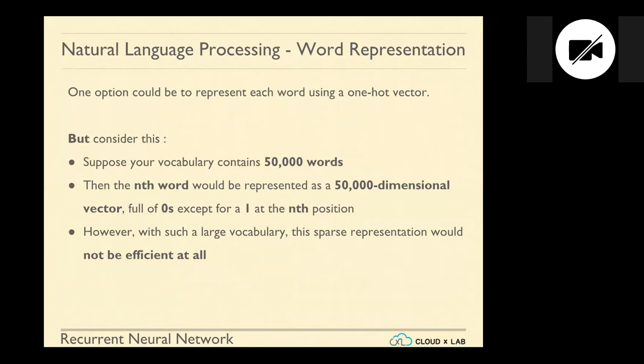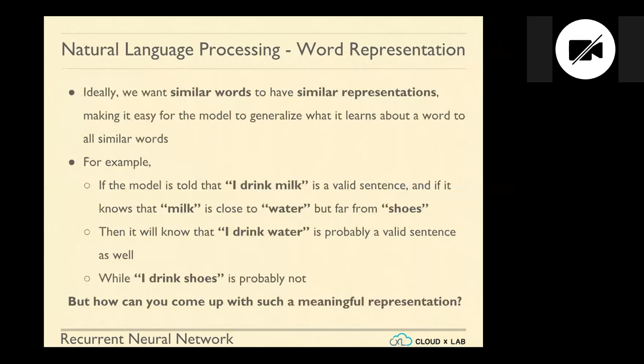With such a large vocabulary, the sparse representation could not be sufficient at all, right? Also, even if we do the word count, as in we count the words and so on, that could be a minor relief, or could be better than not having it at all. But still, we would not get to know anything about our data, anything about a sentence.